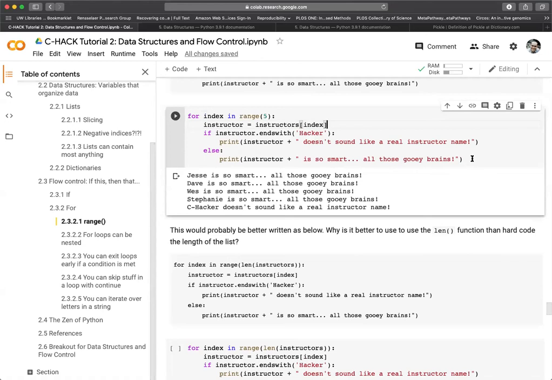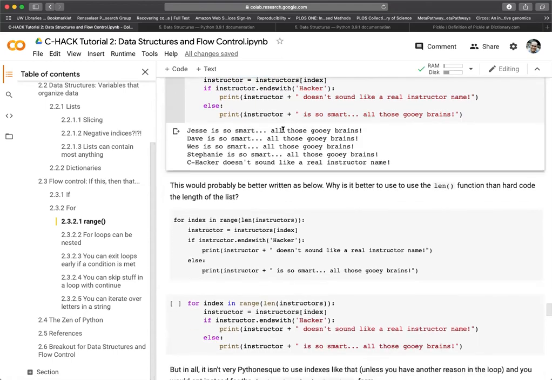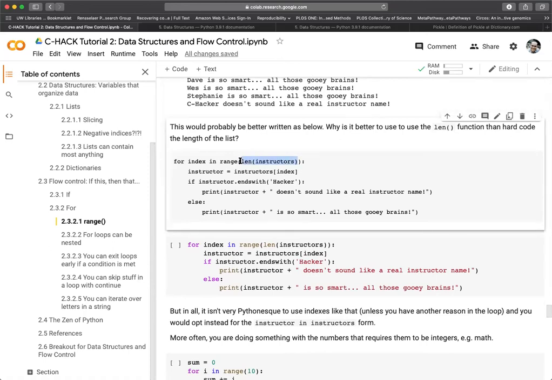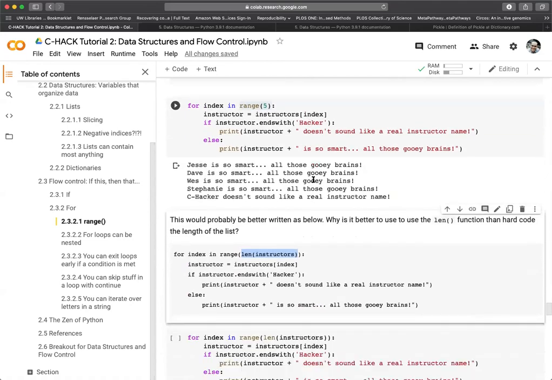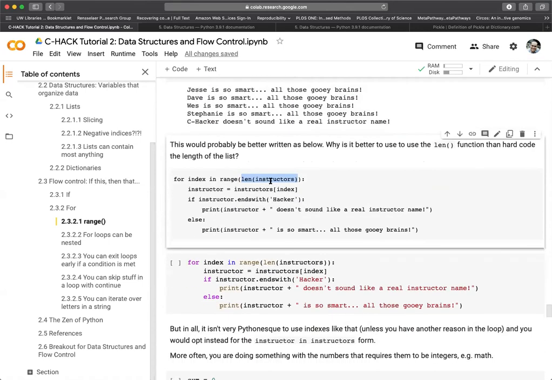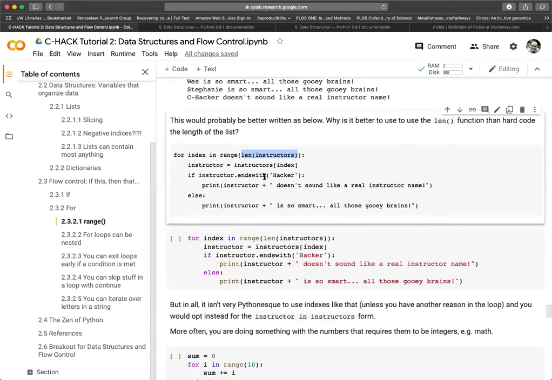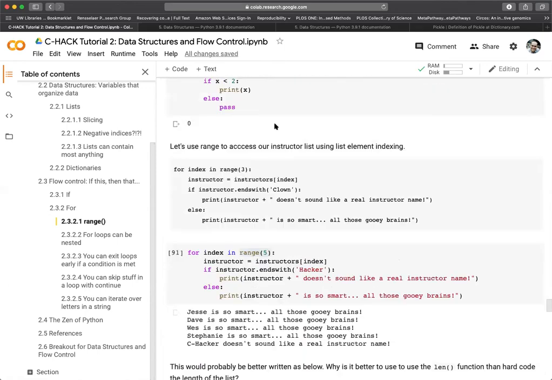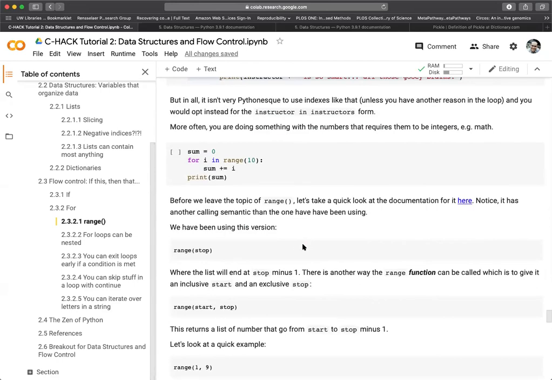This is not actually all that great of an idea because I have to know a priori how long the instructors list is. And really what I probably want to do is get the length of the instructors list. And the length of the instructors list is 5. And then use the range in here. So this will evaluate to 5, and then that value of 5 gets stuck in the range, and then we have effectively the same code as up here. But why is it better to use this approach versus this approach? That's because the length of the instructors could change at any time. And so this is a much more thoughtful and portable way to do this than hard coding the number 5 in here in case we added another instructor.